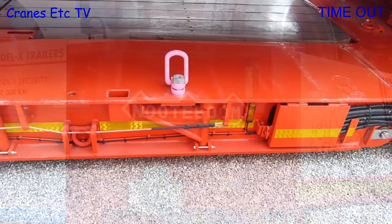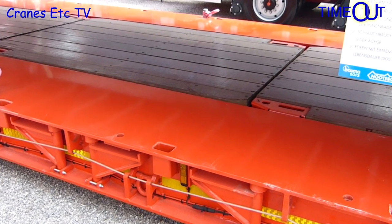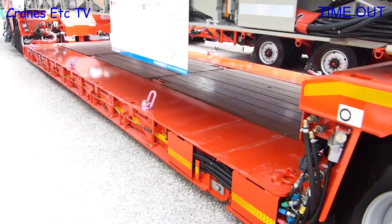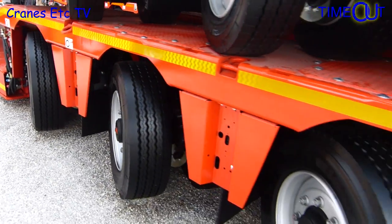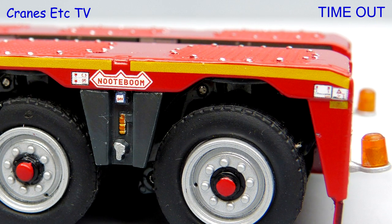At the Baumer 2013 exhibition, Nooteboom had the Pendlex trailers on display, and it gave a chance to see first hand how the details on the real trailer had been interpreted into the details on the model. The yellow edge stripes are there, as are the red hubs on the wheels. And it's also impressive to see how the small graphics on the real truck have been interpreted onto the graphics on the model.